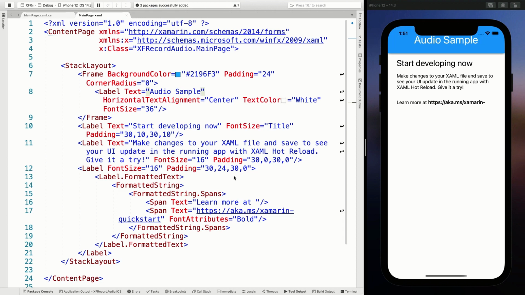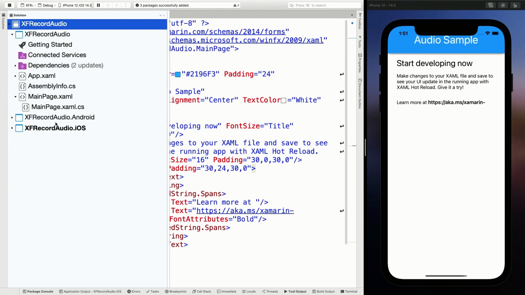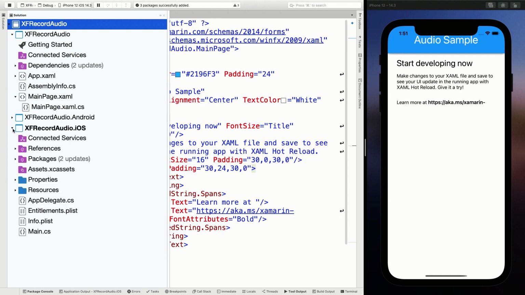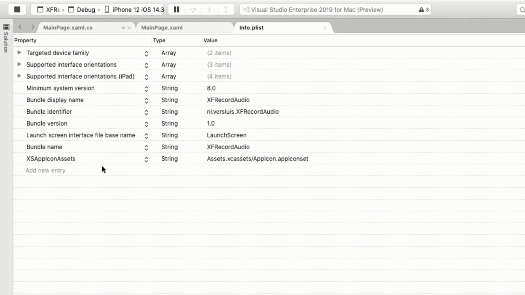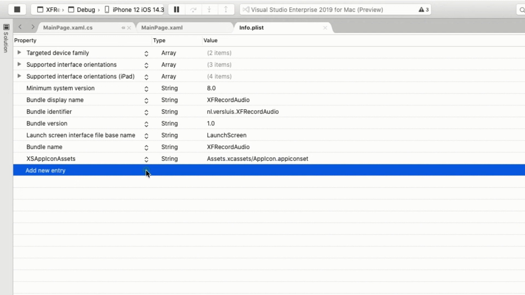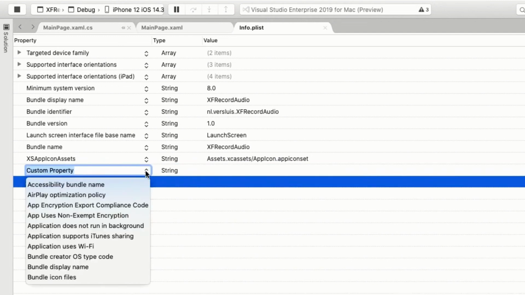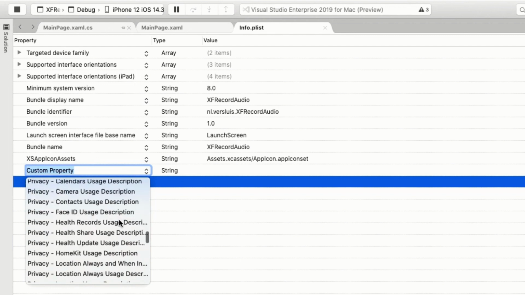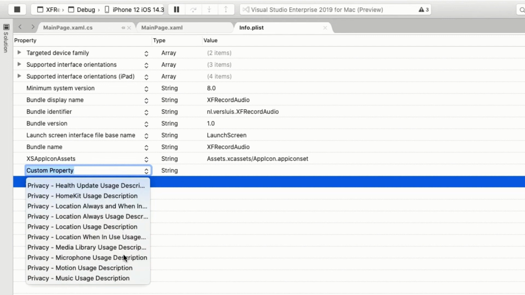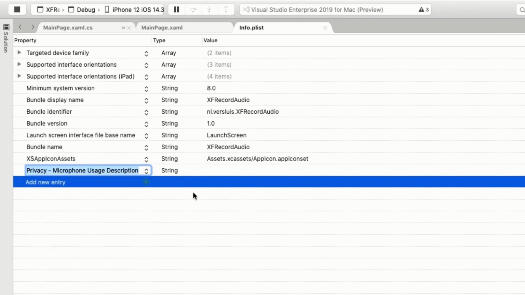There we go. After this is done, we also want to look into the permissions. For iOS, we want to set the NSMicrophoneUsageDescription in the Info.plist. So let's go to our Info.plist and we get this kind of graphical editor. If we go to new entry, this picker always kind of flickers on me. So we go down to privacy and we find the microphone usage description. Here we go. So we click that. You can also edit this in XML if you want.